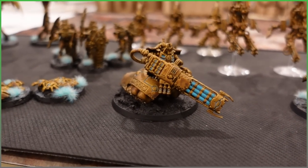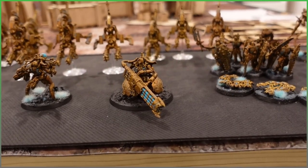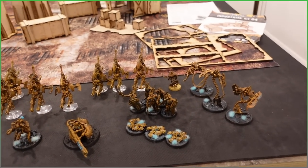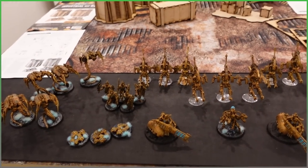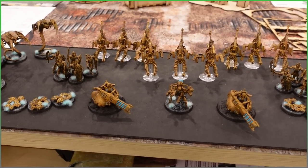So yeah, two single units of Locust Heavy Destroyers with the Exterminator weapons. They're just going to be in my back lines, screening off and shooting things that get near. So that's my 1000 point Necrons list. I'm now going to go back to myself at the screen and explain what this list is all about.